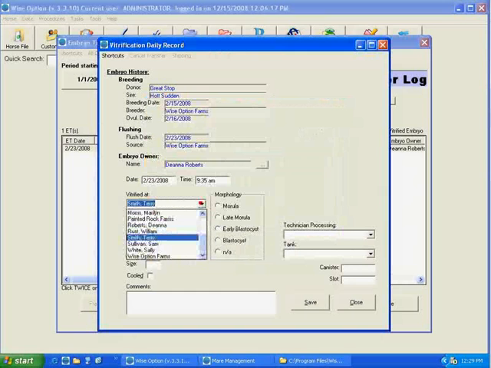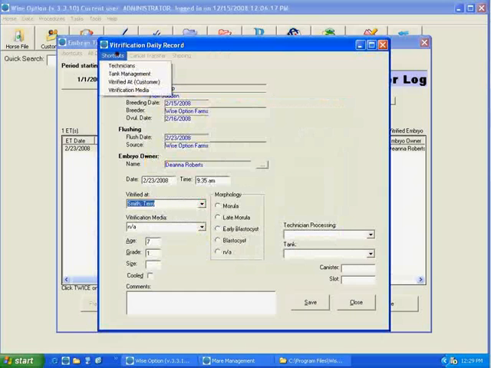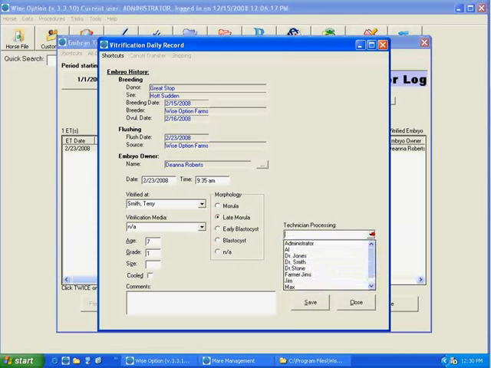Vitrified at is the name of a customer from your database of customers, and as well as the other shortcuts are available here where you can improve that list if you don't have a name in that list yet. The size for the embryo is a new field available in the form also from version 3.3.10. So this is not a required field. You can use it if you want to. Then you're going to have your morphology options. The technician processing comes from the table of professionals in your database. It could be done by Max.